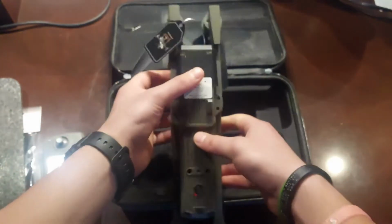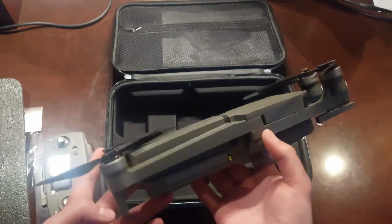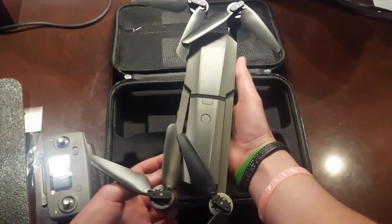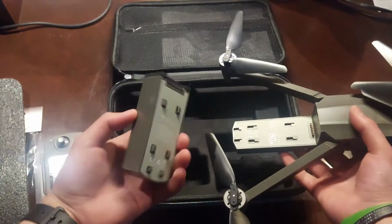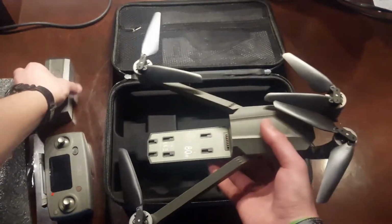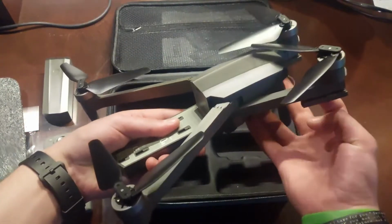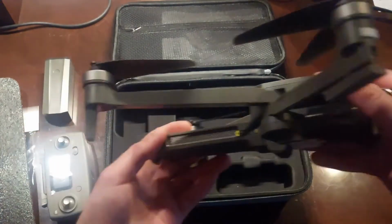But this is the drone, and it looks fine when I first pulled it out. And I was making sure that everything looked okay, because I didn't know if they were going to just fix the drone or fully replace it. And that's actually a new battery. So I have another battery I'll pull on the screen here in a second, but they gave me actually two batteries. So I have one from the original and one from the replacement.